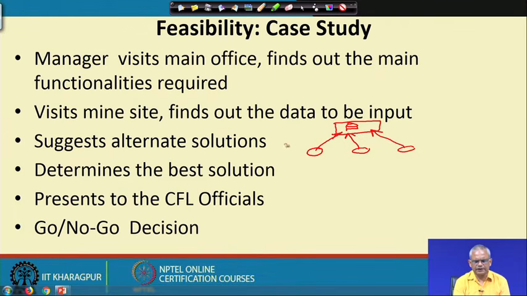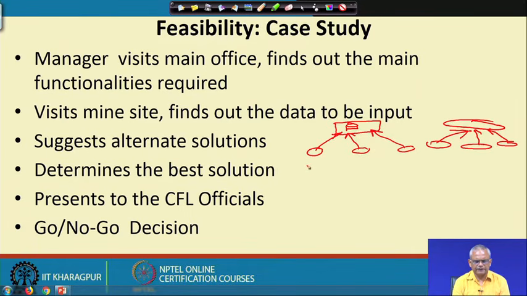But the other solution he might think of is that the data will be transmitted as soon as it is entered, or maybe at the end of the day from the mine site. All the data will be maintained at the head office. Results can be provided instantly and the up to date result is available, whereas in the first solution the communication costs are less, but there is a delay and data is not up to date at the main office.